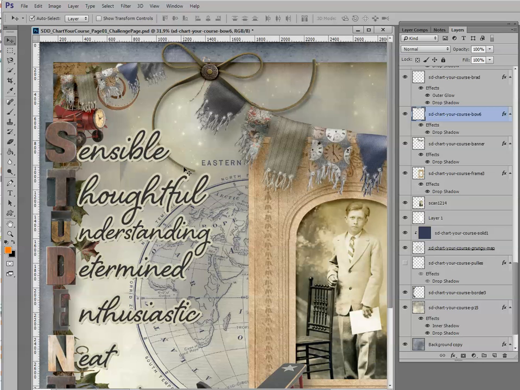You need to make sure that you don't make too many large changes with Puppet Warp because the pixels will become a little distorted. So this is a great tool for small changes in the way that I showed you today. There are some other really fantastic things that Puppet Warp can do, and if you liked seeing this and want to know more about Puppet Warp, leave a comment for me and we'll take a look at what else Puppet Warp can do next week.